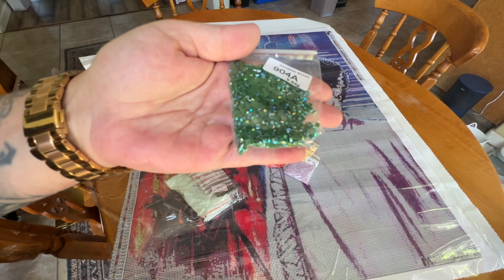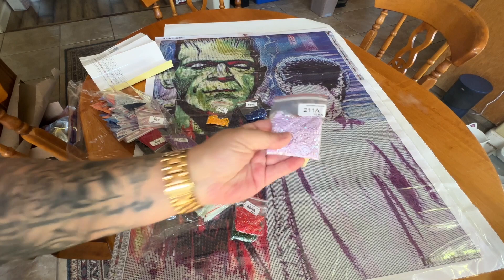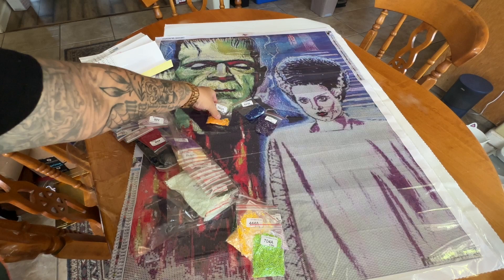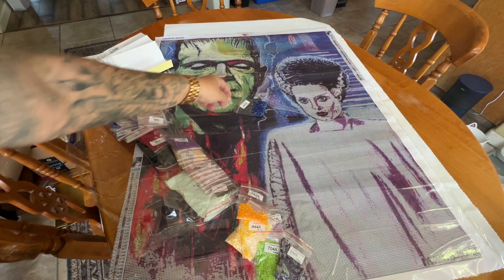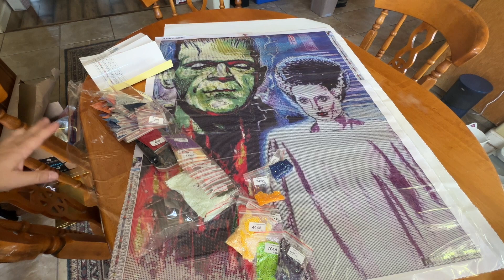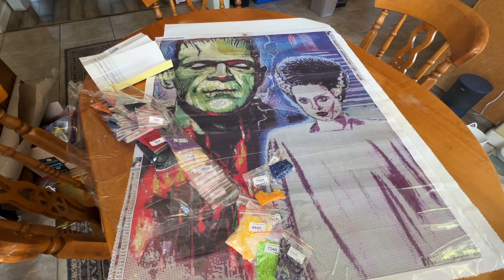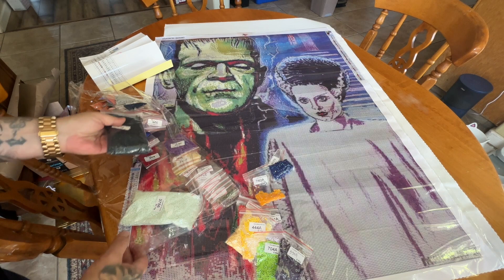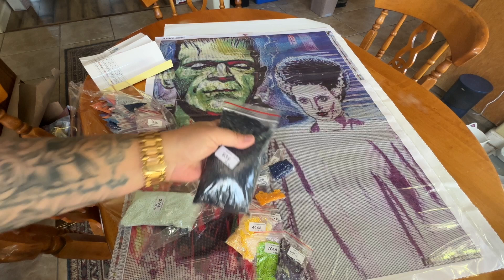That really gorgeous green, red, light purple, a big bag of 3078, 444, that bright yellow 704, the bright green 742, 550, and last but not least 820. You guys, this is going to be absolutely amazing. And it's not white in the background — it is a big bag of that mint, that light mint, the 3756. I am absolutely loving it. And then of course 939. There is no 310 in this kit, so this will be that dark blue, which is probably going to go on Frankenstein himself.